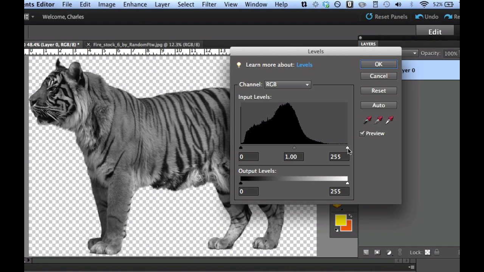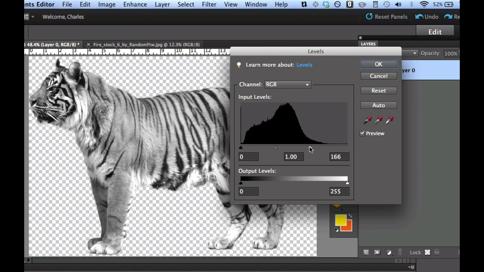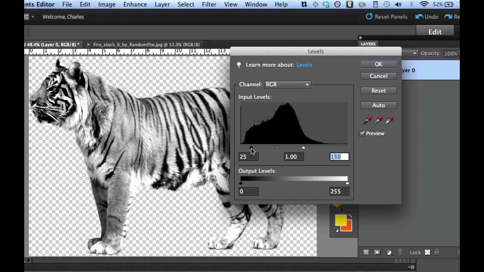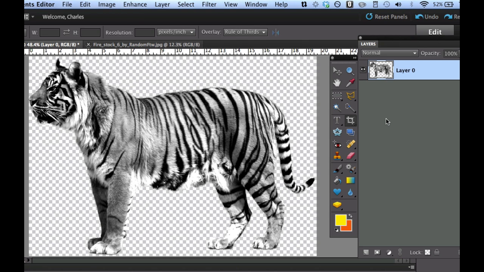Now we're going to slide the white slider over to the left to give it a little bit of brightness. We want some of those nice whites that we have here. We're going to drag the black to the center and create some really nice blacks inside there, and then give it just a little bit of contrast by moving the gray slider over a little bit. I can't tell you the exact numbers because it's up to your liking whether you like the tiger really punchy or a little more flat. So let's select OK. You can use my numbers if you want, 27, 83 and 150. Click the OK key and then we have it right there.